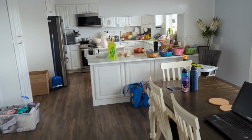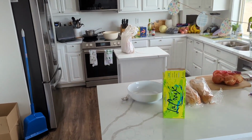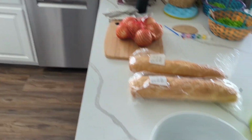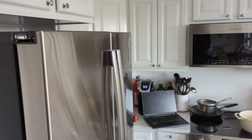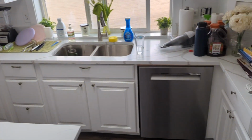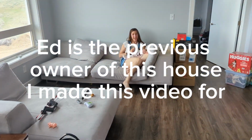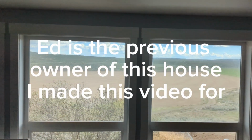Still finishing things up. We sanded all the kitchen doors down and painted them white. My wife likes white. Here's that quartz countertop again. Got new appliances in. It's my son's room. He's fast asleep. Sleeping away. There's Laurel. Say hi to Ed. And those are the windows. We put trim around them.